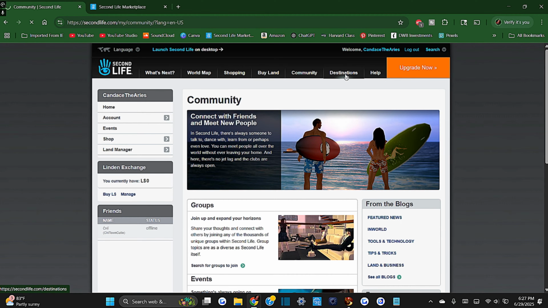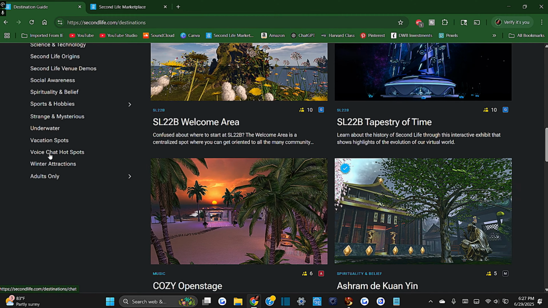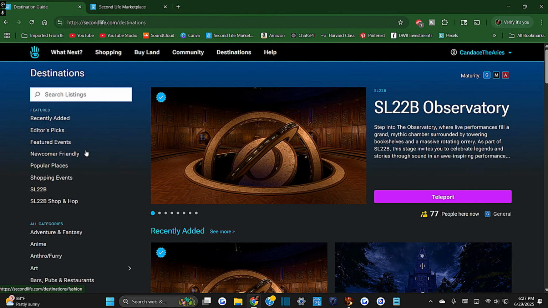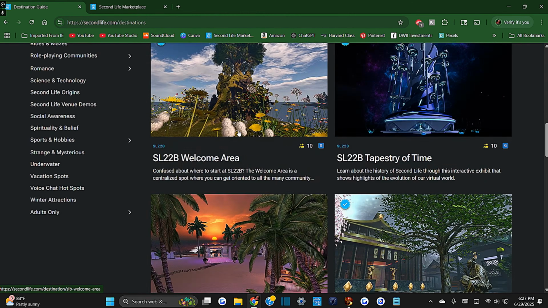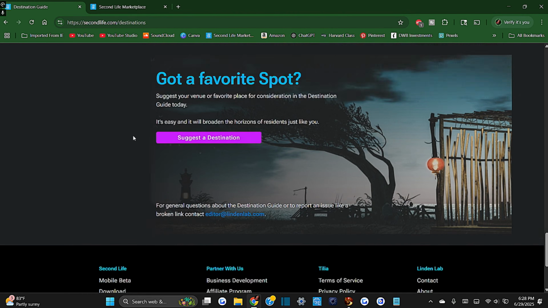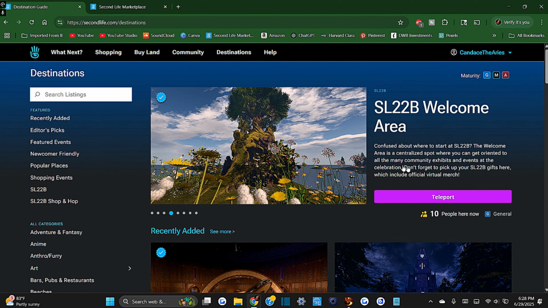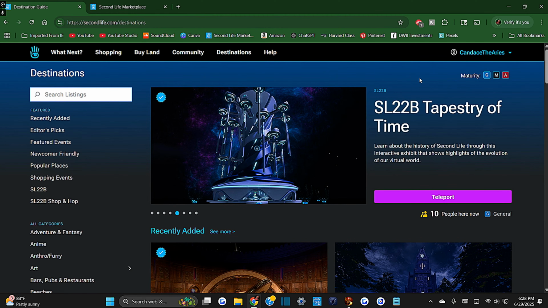They also have a Destinations tab, and in the Destinations tab, they also have a destinations toolbar. It'll just show you all the different things that they have going on. These are all the different destination genres or categories that you can look at, and it'll show you different places that you can go to within Second Life. This is by far not even close to the amount of places that they have in Second Life, but it gives you a nice little overview. It tells you a little bit about the land, how many people are on the land, the rating on the land, and it'll give you an option to teleport to it or not. Now you can toggle your ratings, but we want to keep it on General, Moderate, and Adult, just so that we'll get access to everything.